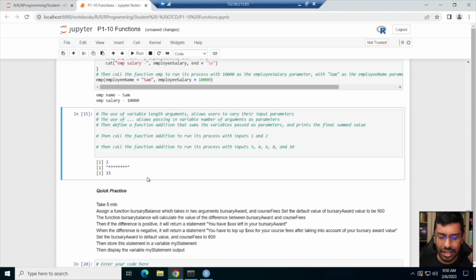This is not so important, but it's good to know. I can have variable length arguments, where I can have an infinite number of values to add. Like your cat function, which actually has a lot.